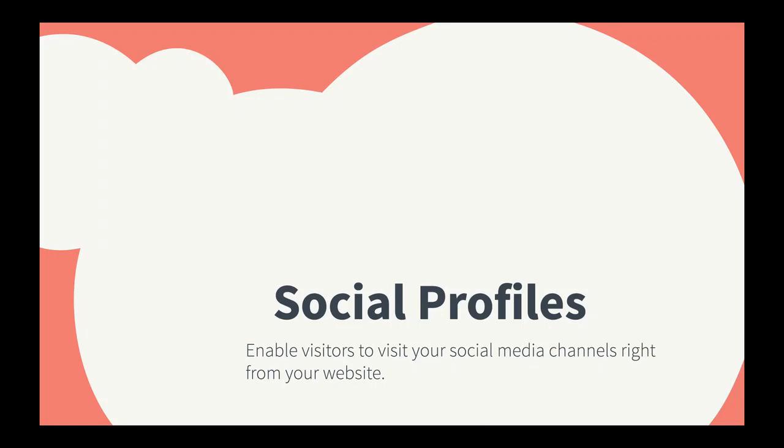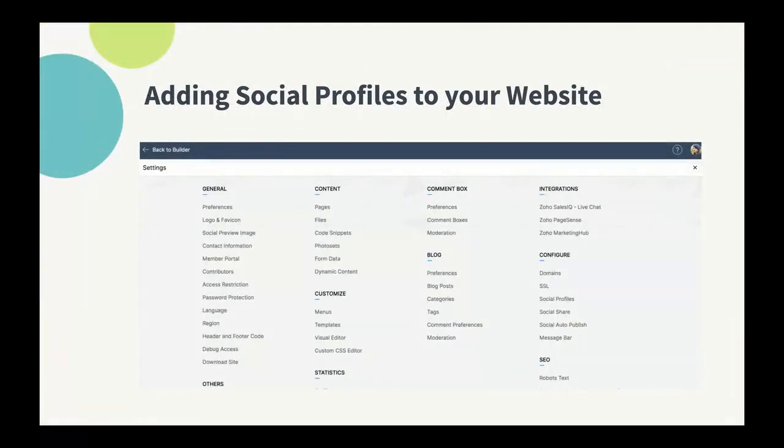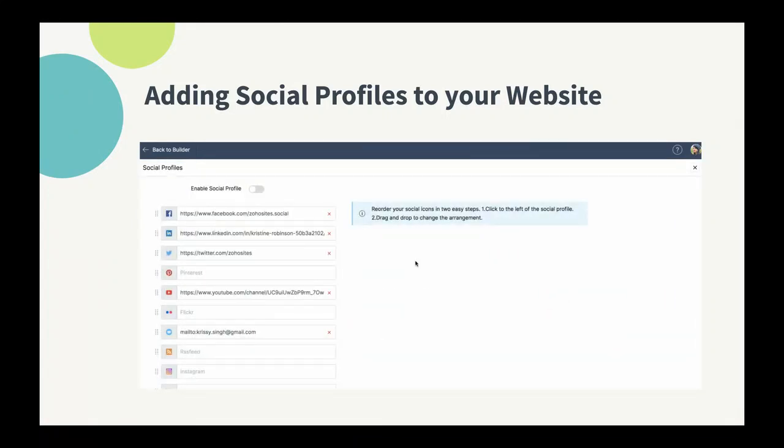So I've just added a few of my URLs and pages and such for example's sake. You can also drag and drop and rearrange the order in which you want these social profiles to appear. And then once you enable it, what you can do is go and either add whatever remaining URLs you want to, and then you can click the little X icon to the right to delete that profile from appearing. Then once you click save, it will appear at the top of your website.